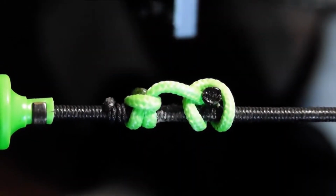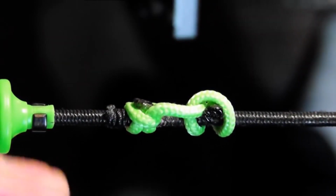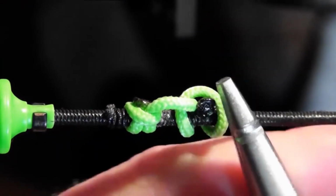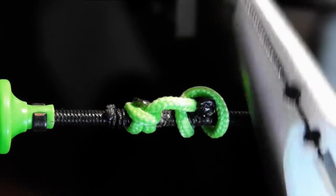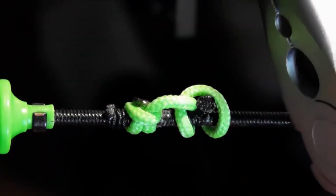You're probably thinking that's way too small, it's too short, it's not going to work. But it sure is going to work, because I'll show you how to tighten this up. Alright, I got this pair of pliers that I bought, and they've got the grooves in the end of them, and that's just what they're for, doing these D-loops and tightening them up. These are Easton brand. I think they're like 14 bucks.